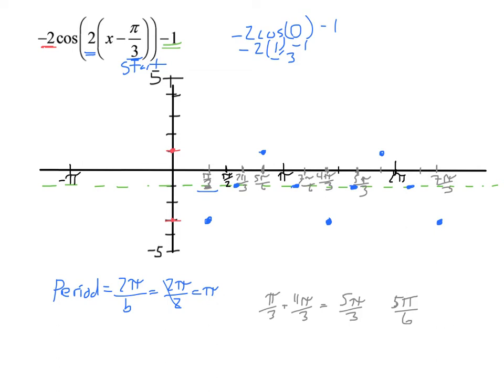Let's see here. Just as a curiosity, where is that point? That's halfway in between pi over 2 and 2 pi over 3, so we can add those. Holy moly, that's pi over 4 plus pi over 3, which would be, we can scale both of those, 7 pi over 12. Wow, okay.